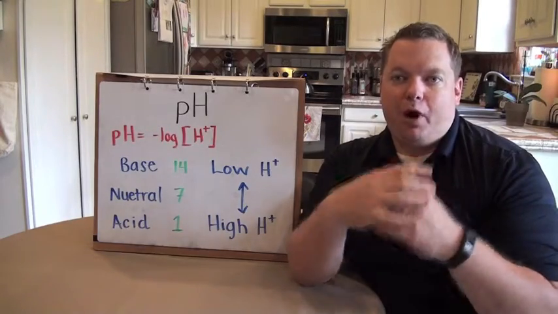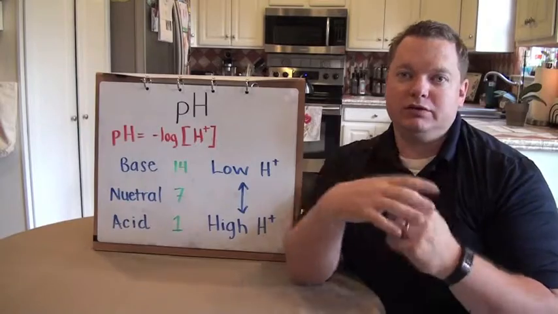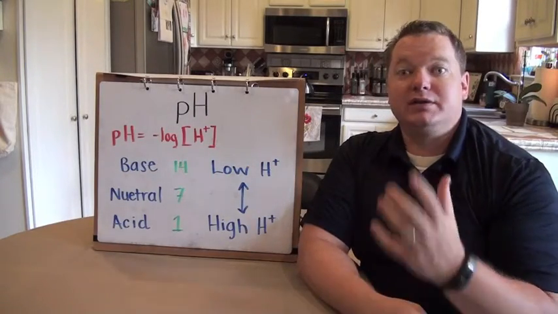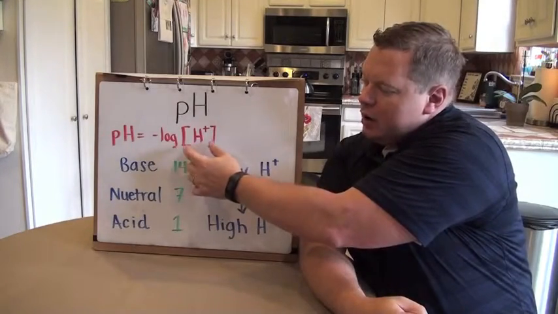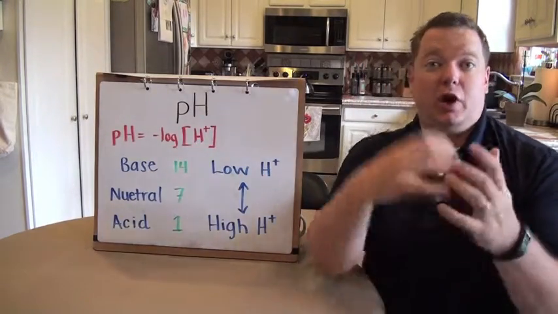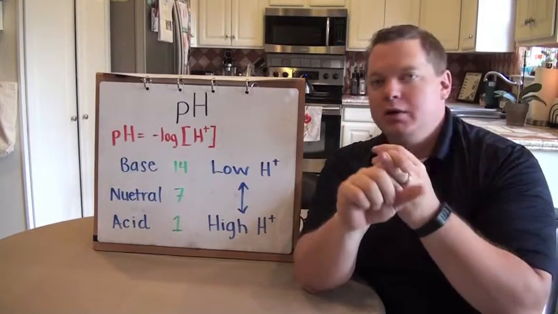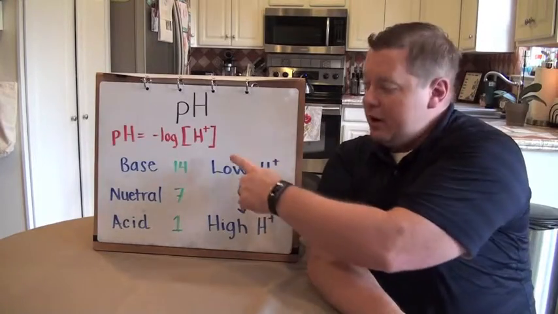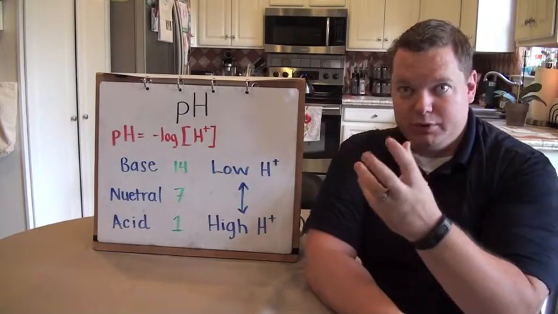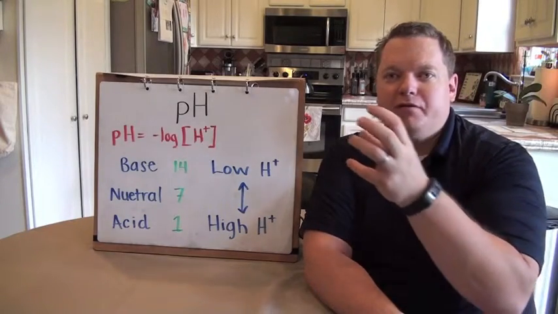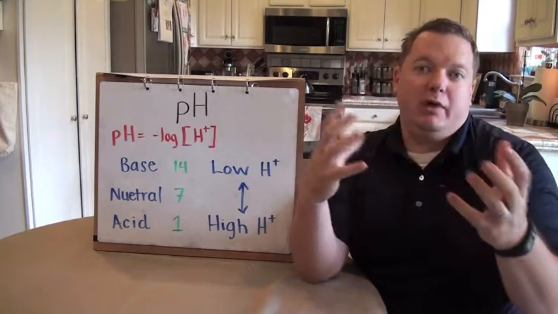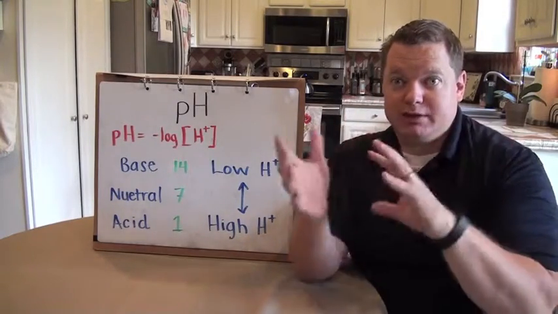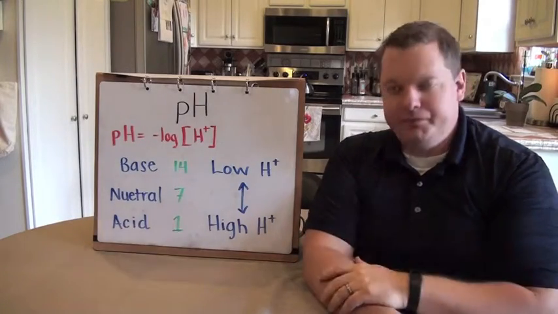One of the important properties of water is what we call pH. It's the measure of this proton concentration. We can talk about the pH as being the negative log of the concentration of H plus, or a single proton. Hydrogen has 1 proton, 1 electron. We remove that electron to make it positive. All we have left then is this proton. So when we talk about an H plus, that is simply a naked proton. Those don't exist very well, so they get swallowed up by another water molecule, and you might hear it described as an H3O plus. It's a water molecule with an extra proton on it. Those two terms, the H plus and the H3O plus, are synonymous.